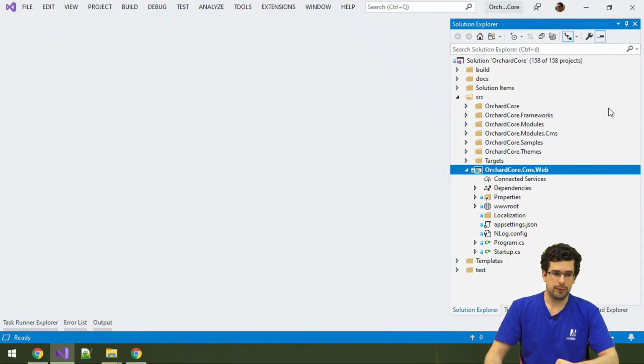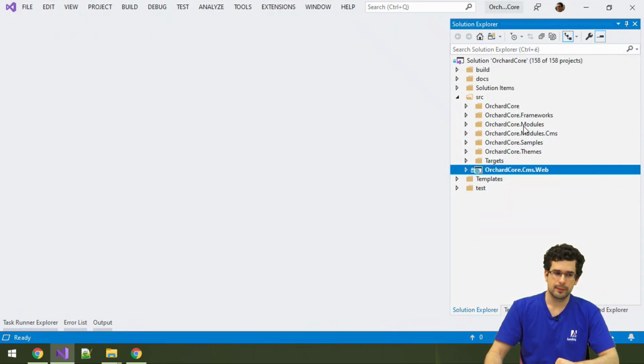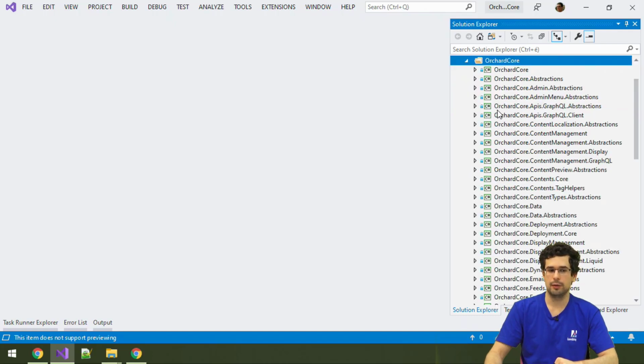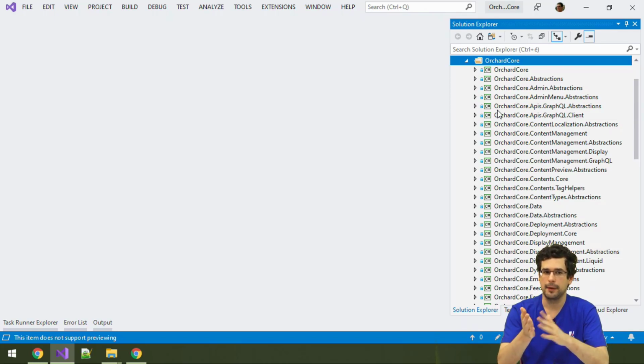But back to our solution. Apart from the web project here, we also have a couple of interesting folders. Orchard is a framework and a CMS. When you are developing a full-blown web application with it, then this is a pretty seamless distinction because you are just using Orchard.